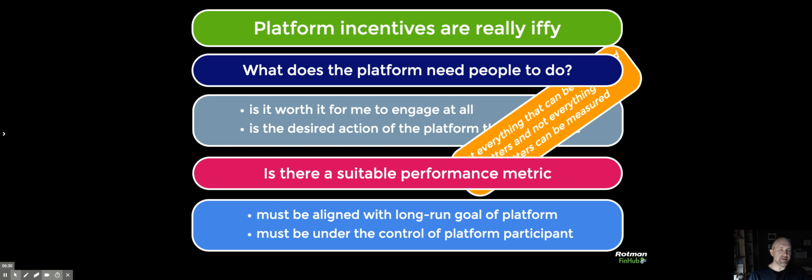So why is that? Why does the participant want to do it? Well, if the participant wants to get a reward for taking the desired action, then they need to have control over it. For example, if you have a low-ranked employee in a firm, a janitor, you don't want to pay that janitor in equity of the firm, because the janitor does not have control over the well-being of the firm. Put differently, you want to incentivize the janitor to do the right thing, which means keep the floors clean in the main lobby, let's say.